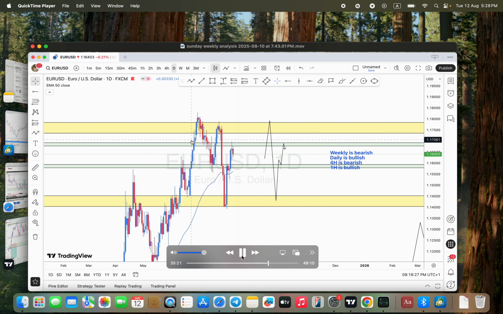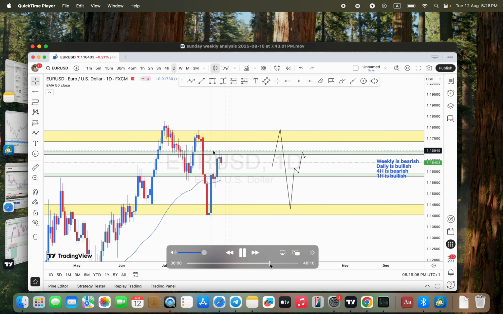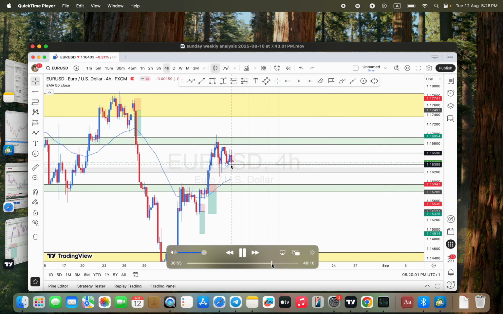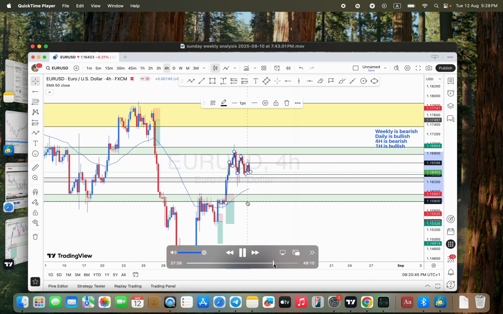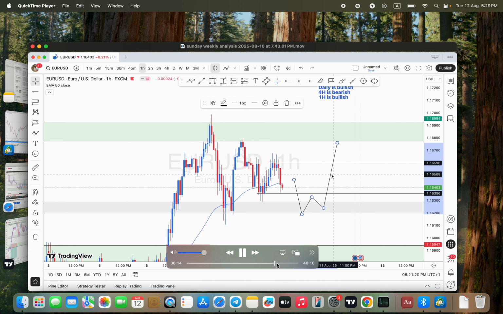Euro USD analysis. Out for you to check behind before shutting down. Low. This makes the 4 hours bearish right there, as you can see. This is what we are expecting from the 1 hour. We are expecting price to push to this level, give us a double pattern before going to the upside.